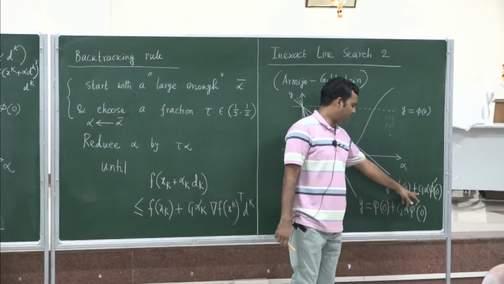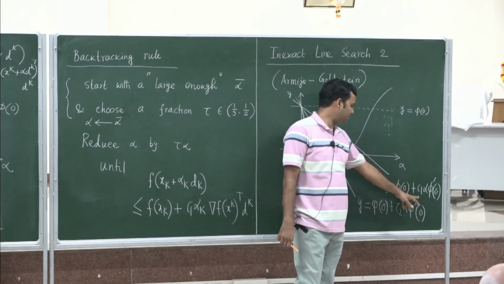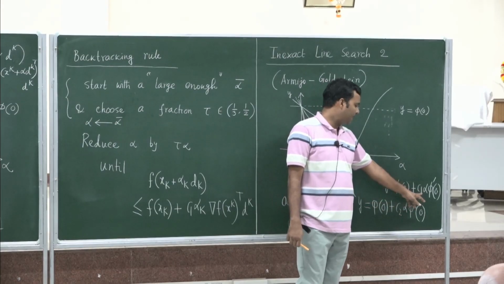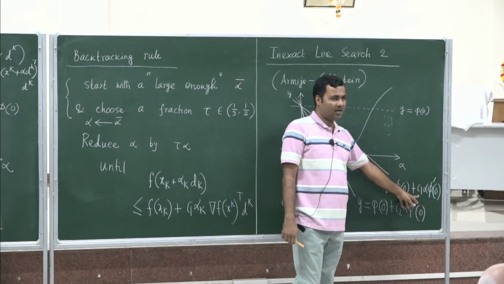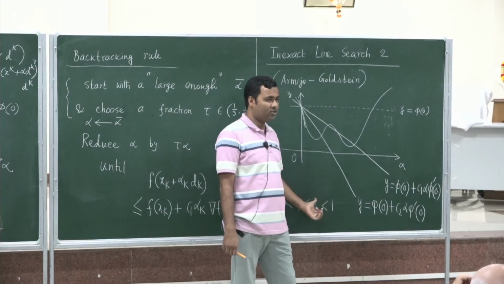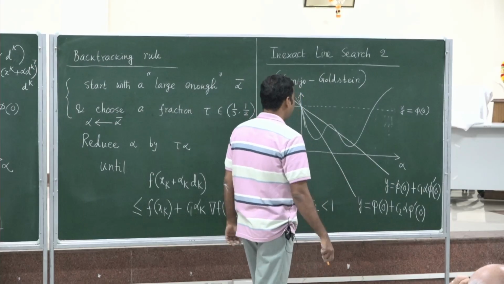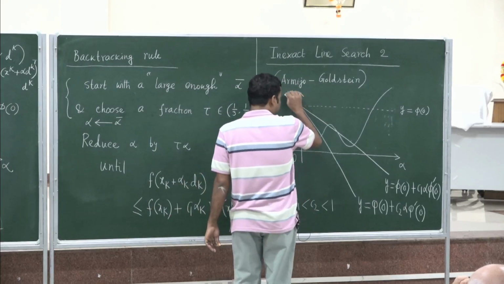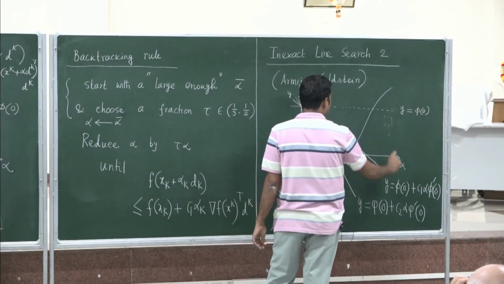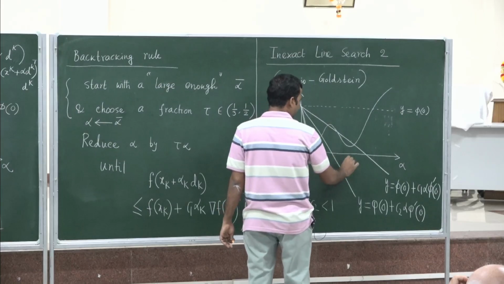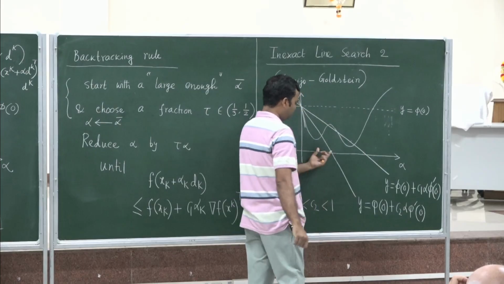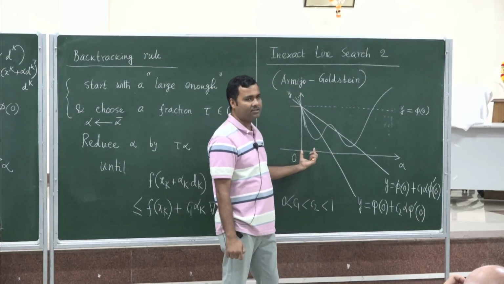So here is a little bit of deviation in different books. They suggest C1 and not C2 here, 1 minus C1, but in that case you choose C1 in between 0 and half. That restriction should be there. However, in this restriction you don't have C1 in between 0 and half. Any one is fine, but it essentially says that the function value is substantially below this initial function value and above this particular line. This is not for function value. This line is to give a safeguard that the step length is not very small.